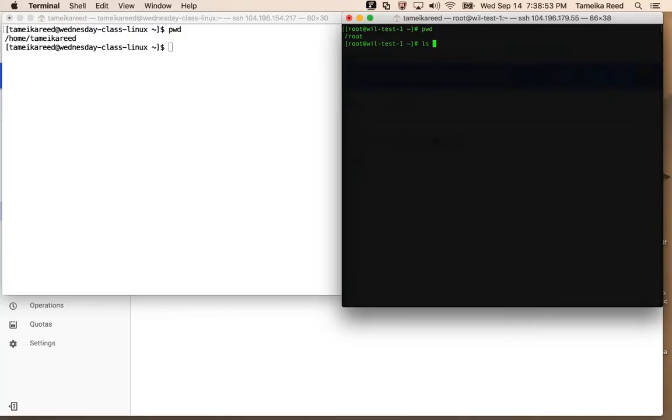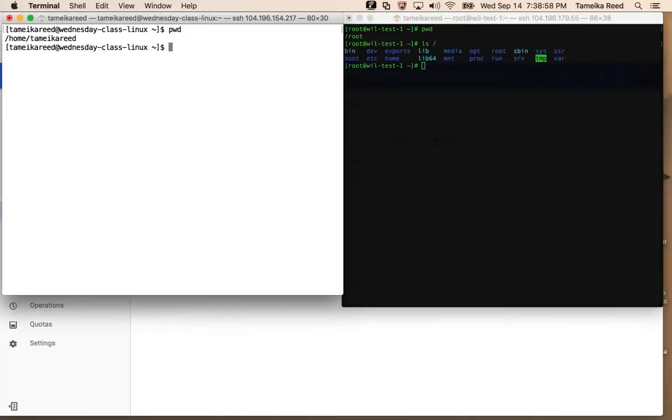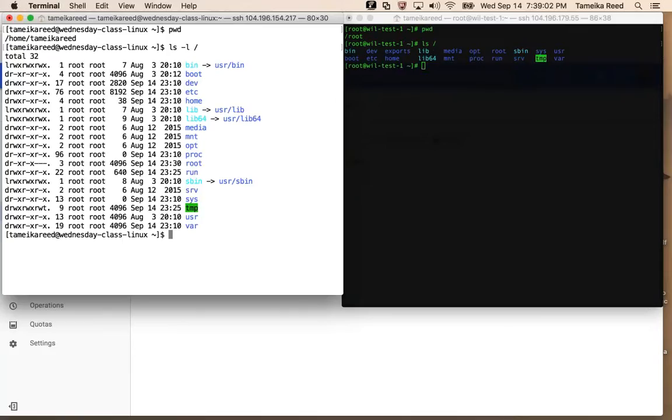So let's look at this. All right, and then let's look at this over here. I have two instances, so I'm talking to both screens at the same time, and I'll say if I'm on the black screen, and I'll say if I'm on the white screen. Right now, I'm looking at the black screen. I did an ls /. The only thing I did was list what was under slash. Everything starts from slash anyway.